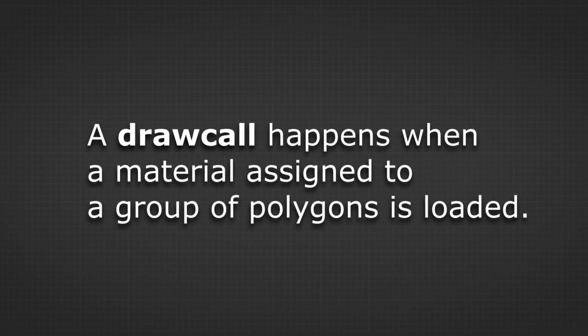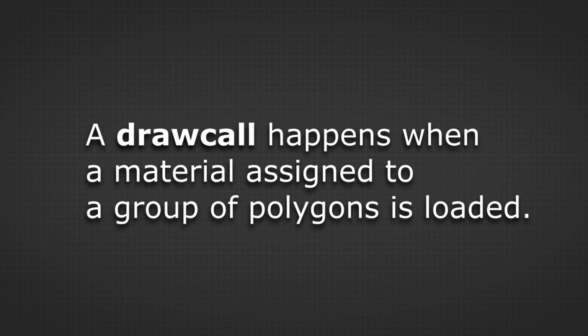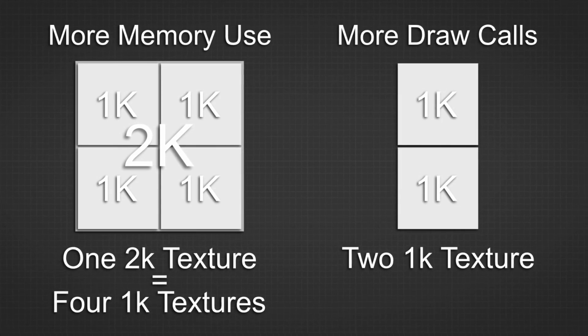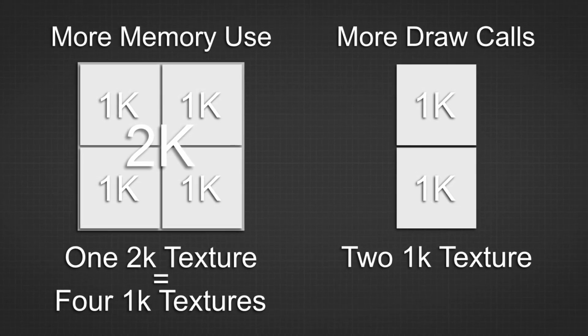In the case of hero UVs, you want to create texture sets in such a way to be as optimized as possible for games. In this case, it means to reduce two things: draw calls and memory usage. If you create two texture sets, each at 1K resolution, this will use less memory than a single 2K texture set. However, the 2K texture set will still use fewer draw calls because it's only pulling one texture instead of two.